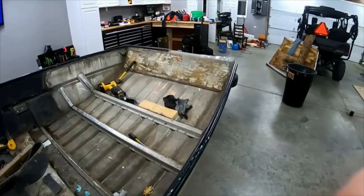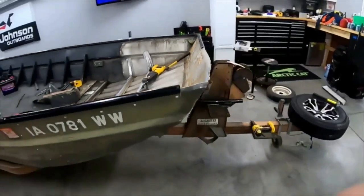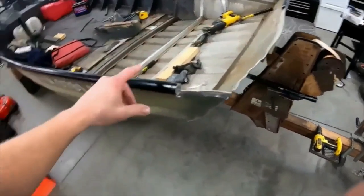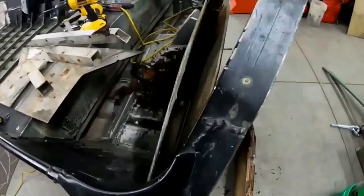There we go. A couple hammers and some boards, and it's pretty straight. I mean, this is real flimsy. So if I can find some of this rail, I can get it all put back together. May went a little overboard, but it needed done.